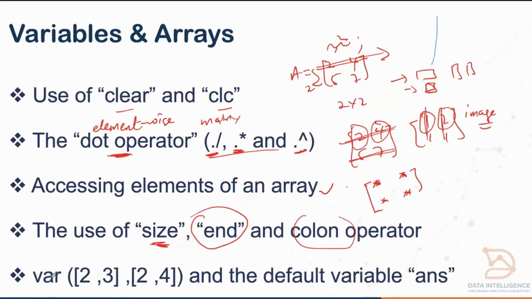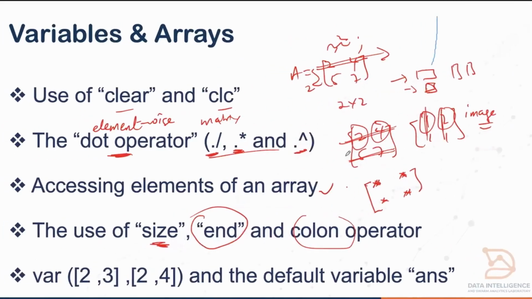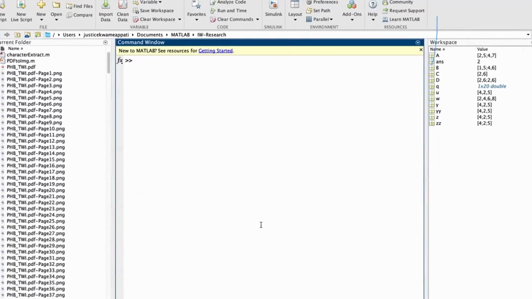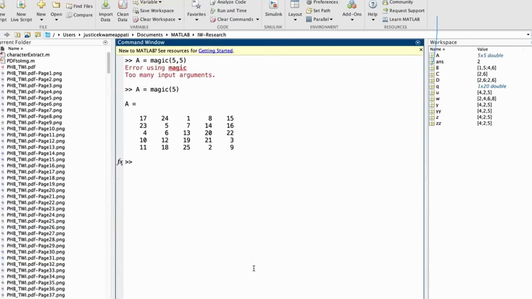So we proceed to looking at another important thing here and see how it works. A variable, say A, but I see 4 here, so I must use maybe a 4 by 4 matrix to demonstrate, or 5 by 5. The default variable is always called ans. It's already clear to all of us. So let's clear our page, and then let's choose a big matrix. I want to just use the magic function to do that. Oh, sorry, only one argument is allowed. 5 by 5.